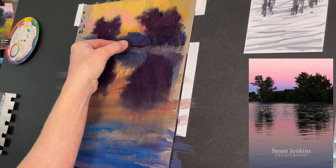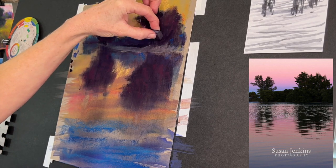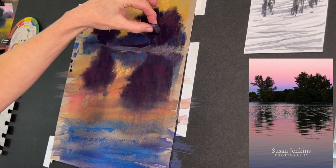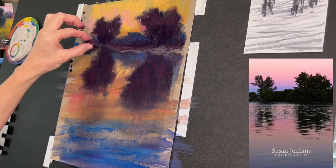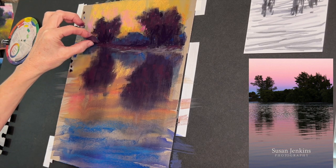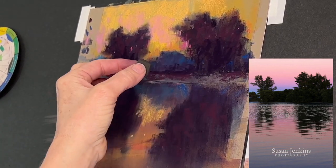I'm speeding this up right now ever so slightly. You should still be able to follow along just fine. I'm going to add some music, but I'm not going anywhere. I'm just going to paint a while. Just kind of pay attention to how I replicate things from the sky into the water.